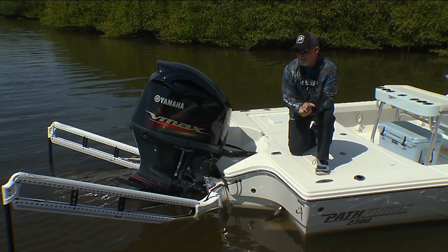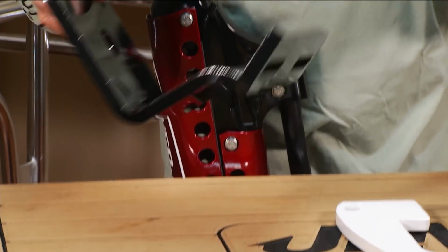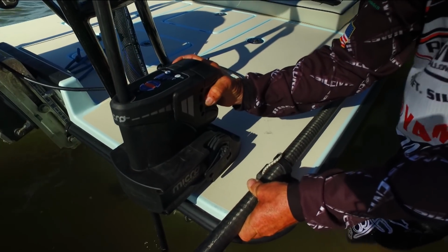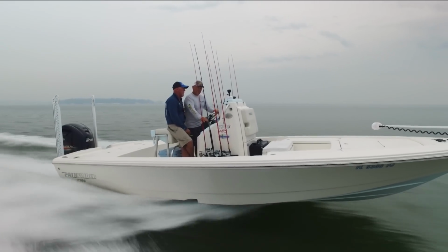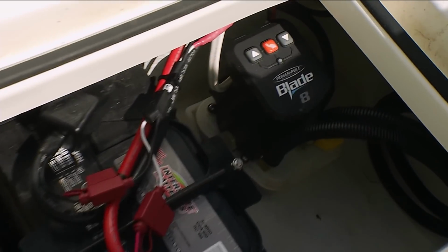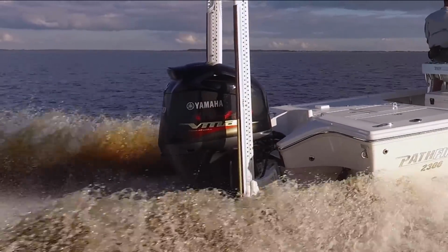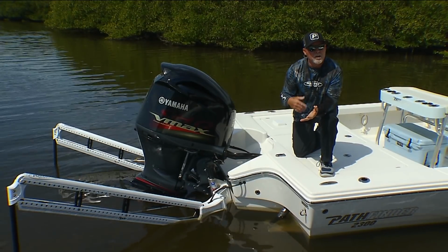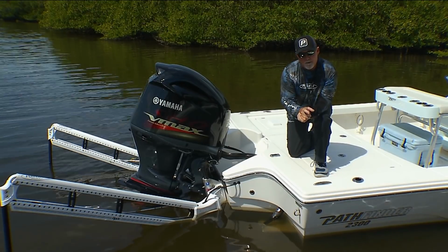Today's Power Pole tip of the week is about, does the Power Pole add a lot of weight to the transom of the boat? And simply, guys, it doesn't. Now we're talking about a bracket that weighs anywhere between 5 and 7 pounds, and depending on the model that you get, our Micro is 7 with the blade, the 10-foot blade being 27 pounds. So simply, we're not going to add a lot of weight. You're not going to change the draft of the boat. You're not going to have to re-prop your boat. And more importantly, the pumps have been mounted in the floor so that they're out of the way and not on the transom. So many times when we add weight to the boat, it affects the performance, and that's not going to happen by adding 2 Power Poles. So if you have any questions whatsoever, you can either go online to powerpole.com or you can go down to your local dealer. And that's today's Power Pole tip of the week.